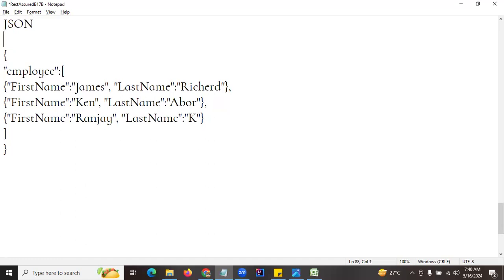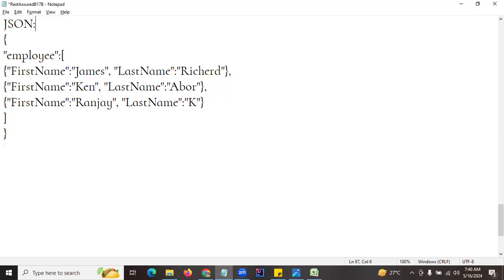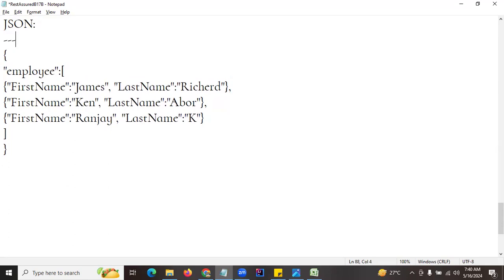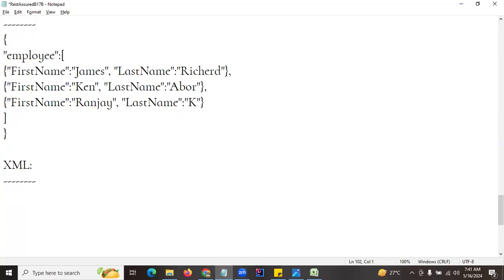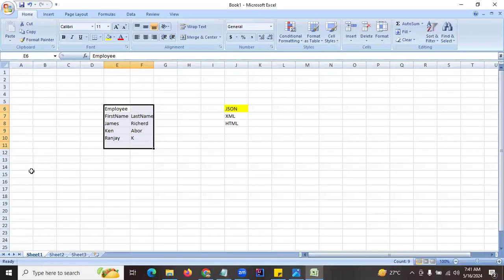Let me explain. We have to create XML for the same data. What is the data we have? We have employee data. Is there only one employee? No, multiple employees.